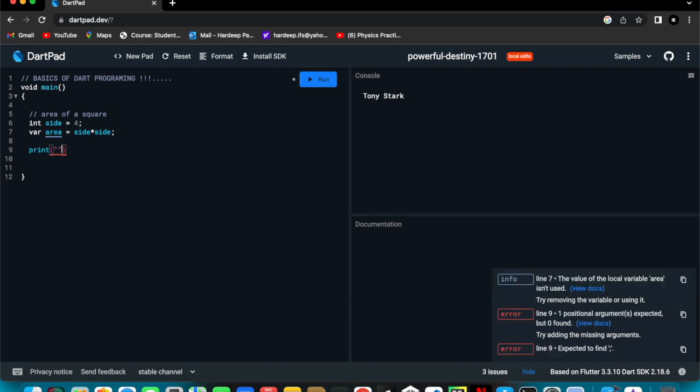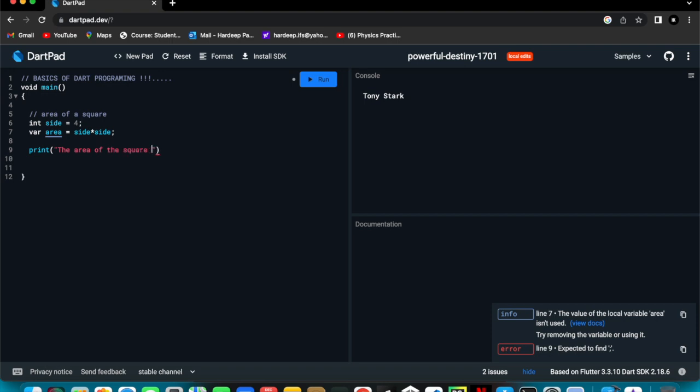Now we are going to print this area. Okay, and we again use a formatted string. The area of the square with side, let me just tell you, is area.